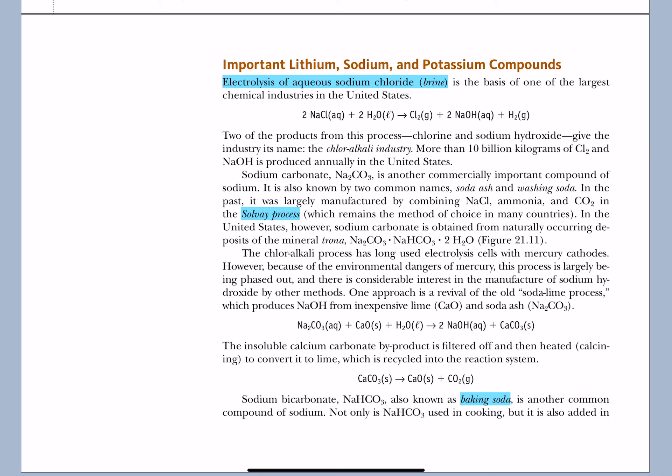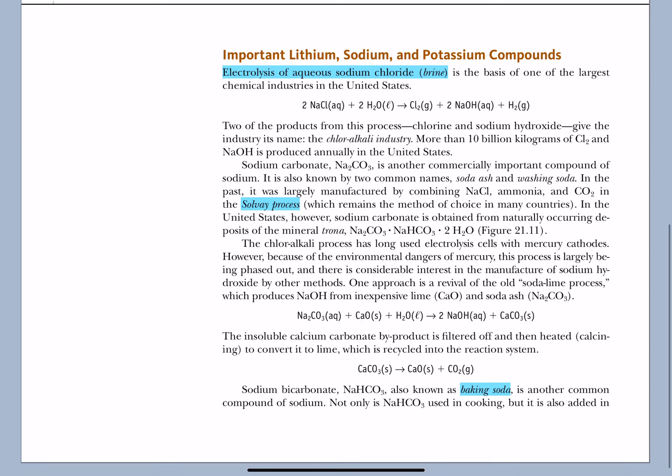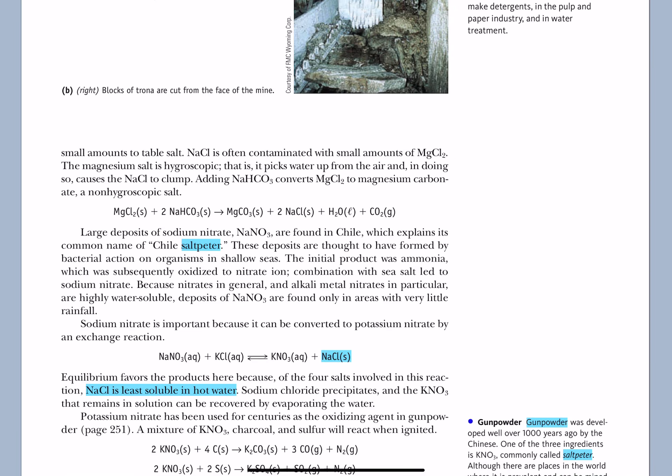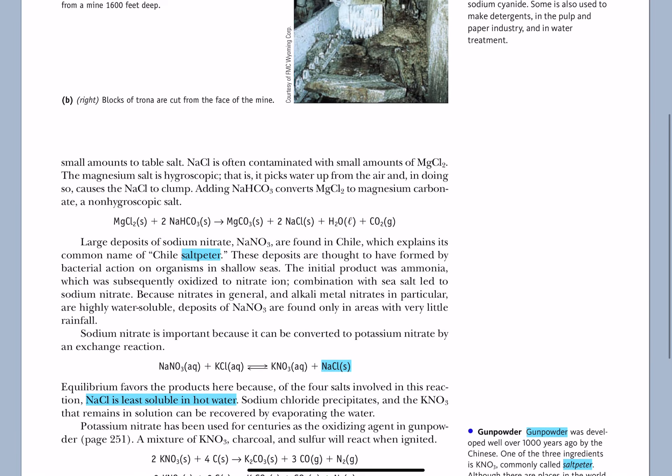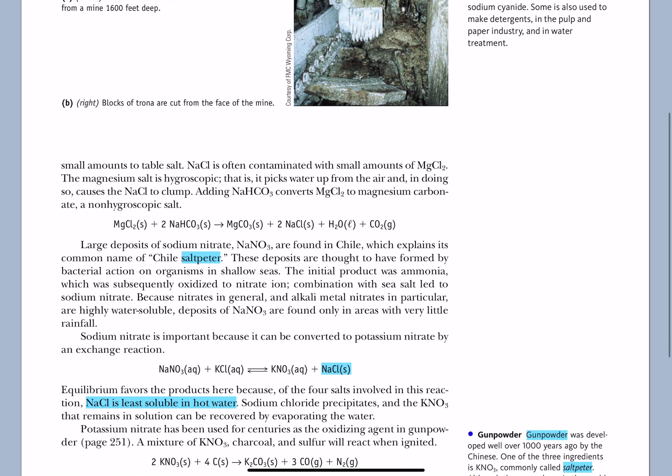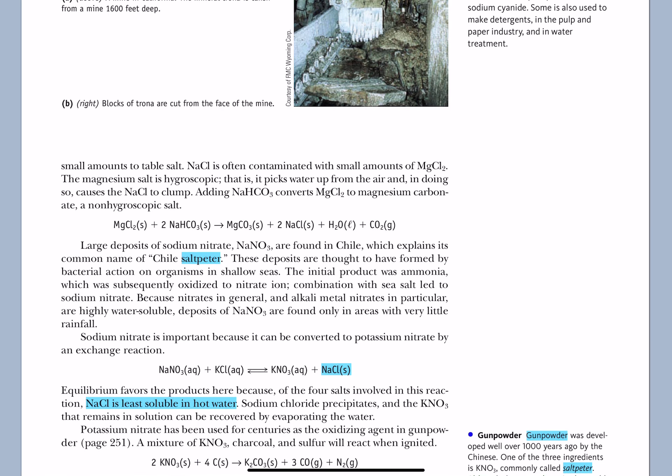Here's some more very famous processes. You remember the electrolysis of brine. Brine is kind of a concentrated salt water. We talked about the electrolysis of potassium iodide. They mentioned the Solvay process, another famous process. But if you are going to go into industrial chemistry or chemical engineering, you might find yourself working for a company that uses one of these processes.